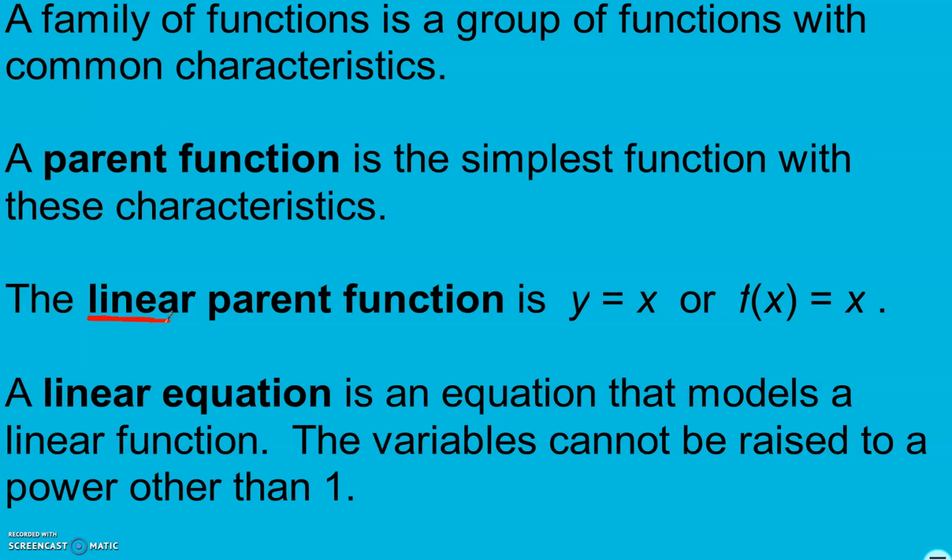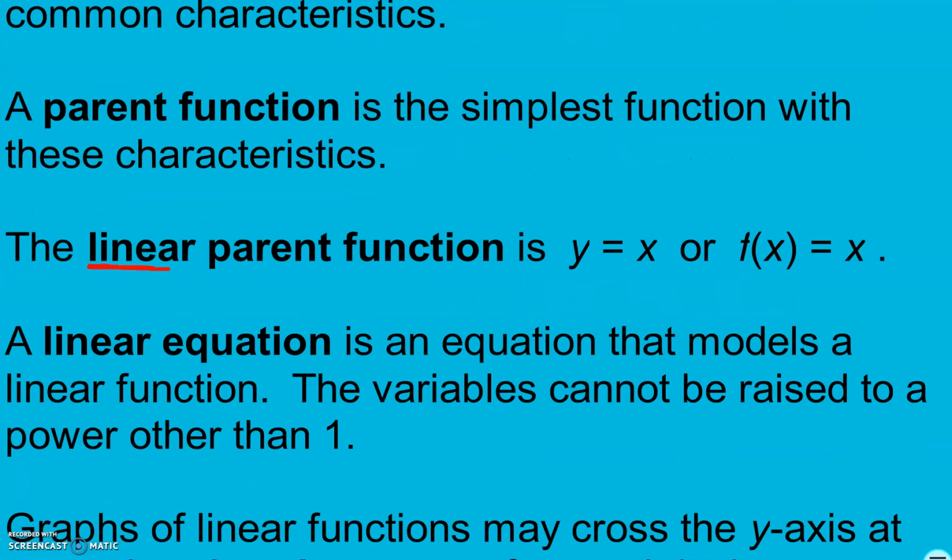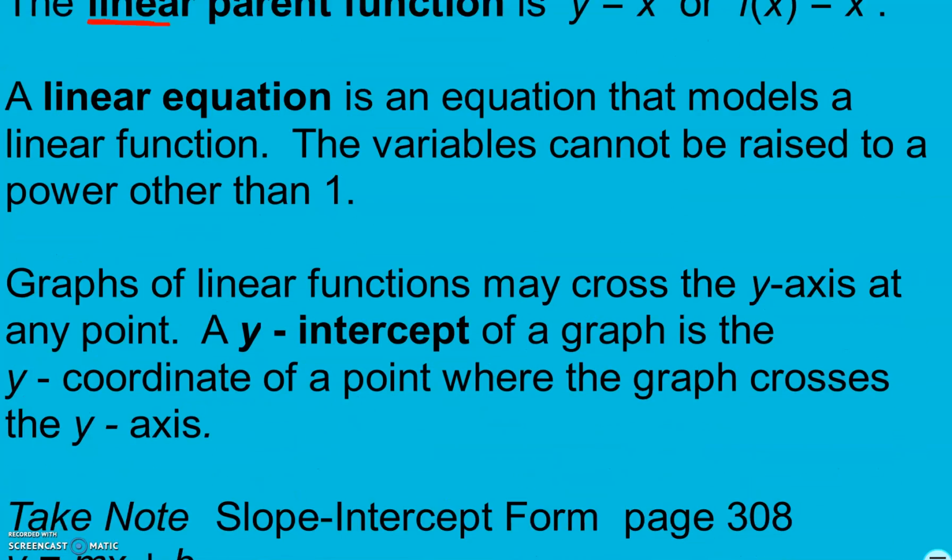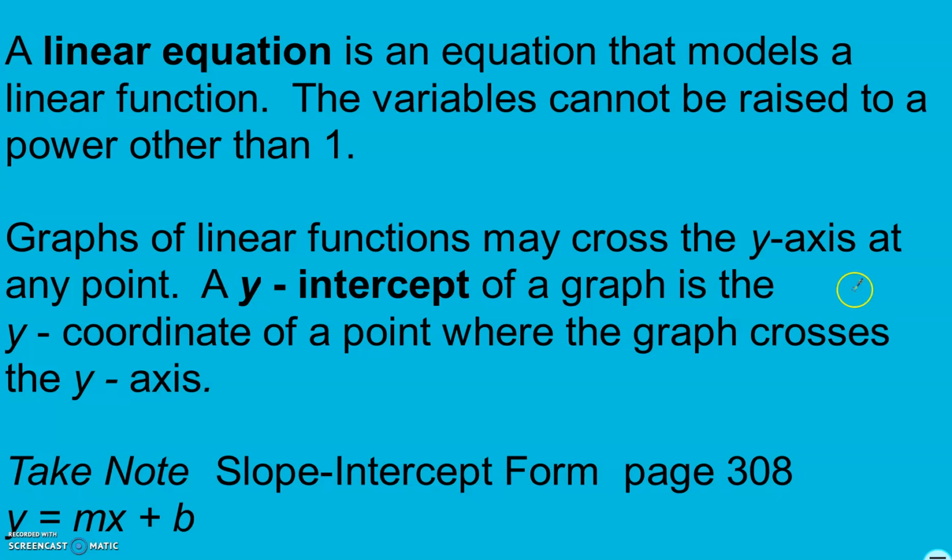A linear equation is an equation that models a linear function. So again, it forms a straight line. You can connect it with your pencil, like we worked with in chapter 4. The variables cannot be raised to a power other than 1. Graphs of linear functions may cross the y-axis at any point. We call that the y-intercept.